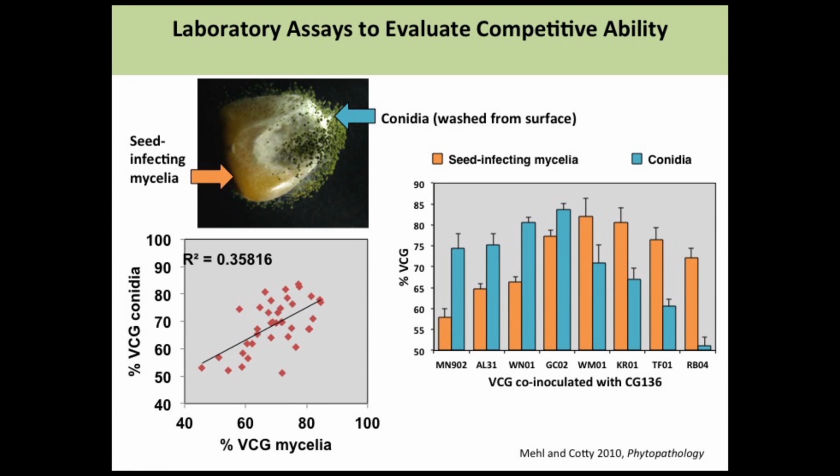Another portion of this project was to develop and evaluate the utility of laboratory-based assays to screen atoxigenics for effectiveness in biocontrol. And in this slide, I just want to explain our methods. So I inoculated corn kernels with mixtures of isolates and then isolated DNA from both the spores from the surface and then also from the kernels, which is the DNA inside the kernels, what the fungus is actually infecting and producing toxin within the corn.